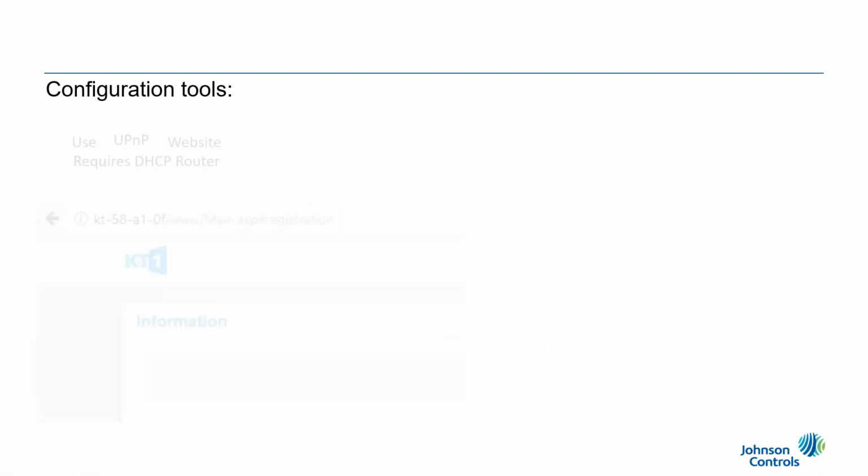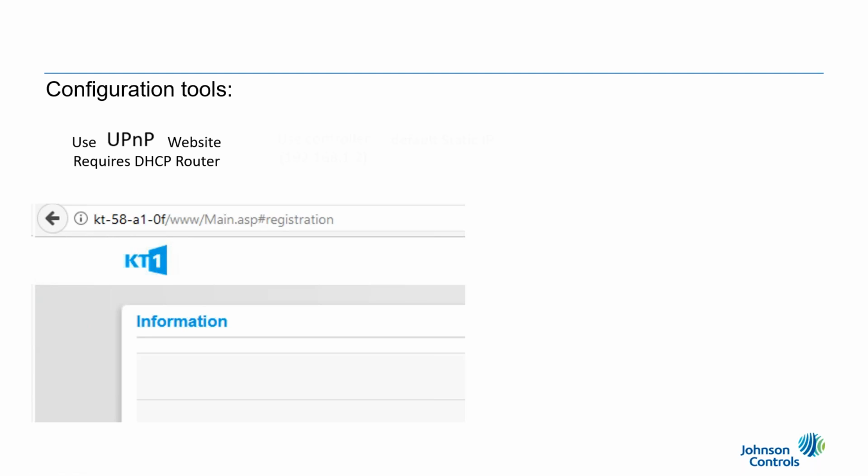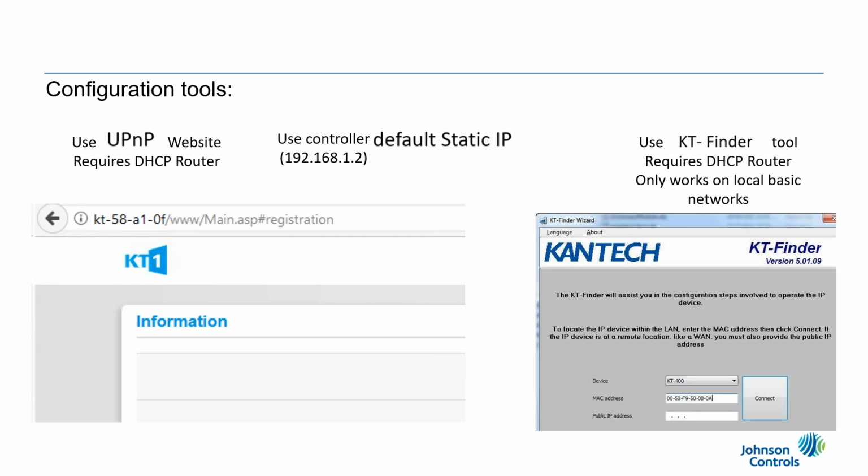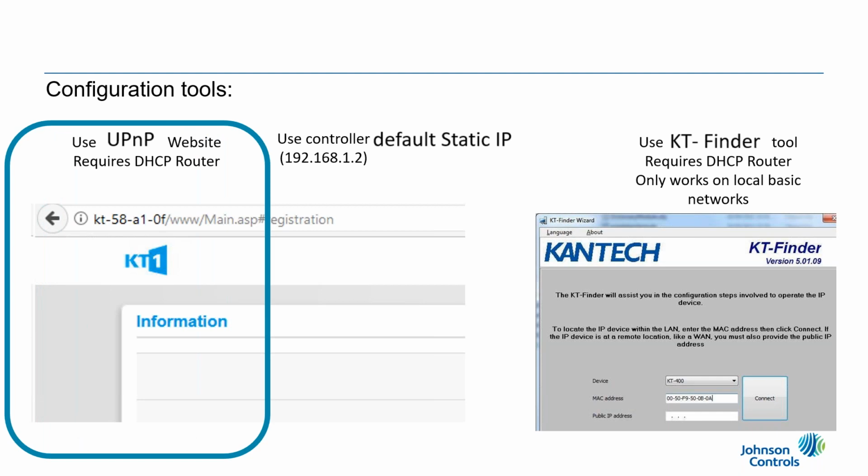Now, I'm in the field, and there's three ways to configure my controller. You have to tell the controller where to call, right? Which Hattrix platform do you want to connect to? Which Enterpass do you want to connect to? We have the very complicated way of using static IP addresses where I have to put jumpers and so on. And we have the KT Finder tool, which works when it works. Or we have a new method for the past 2 years, a UPnP website.